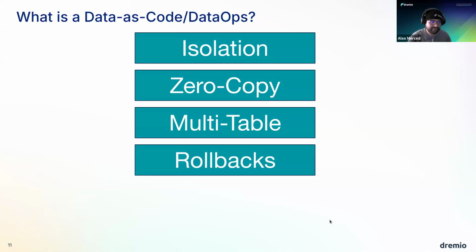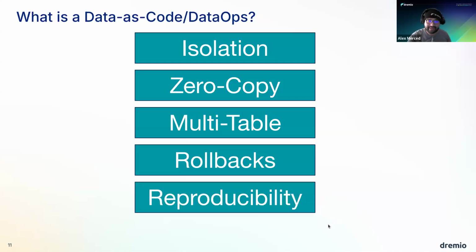As I mentioned, rollbacks and reproducibility. If I can tag a particular commit, this could be really useful with data. I might want to make an end of the month tag, so that I have a consistent definition of what the end of the month is. Instead of people using different timestamps to run time travel queries, we can have a consistent tag that says this is the end of the month. So when you want to run queries against the end of last month's data, this is the tag you refer to, keeping things reproducible but consistent in that reproducibility.